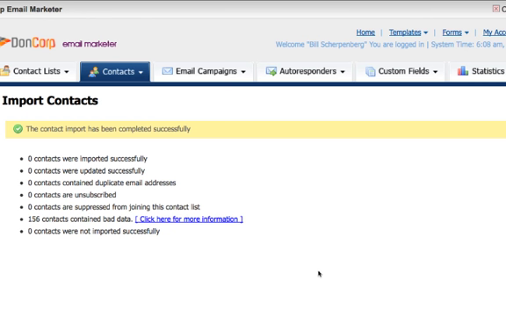So that pretty much concludes the lesson on importing contacts. Hopefully this will help you along the way. If you have any additional questions, go to the help menu, submit a worksheet. Someone from our organization will contact you, and they will do so by email unless you provide us with a phone number, and then we'll contact you by phone.